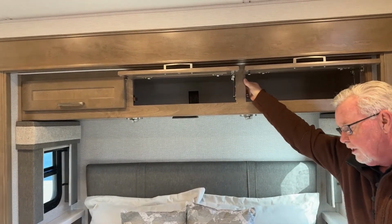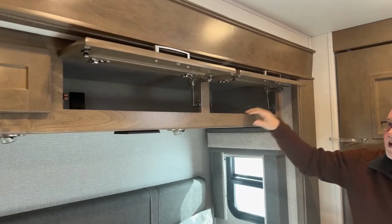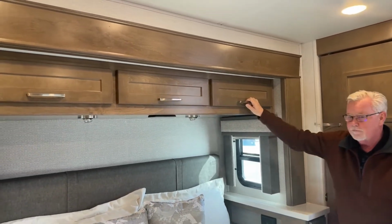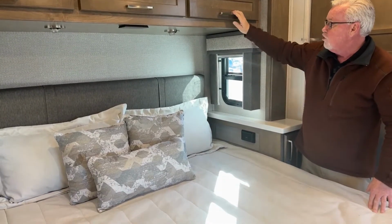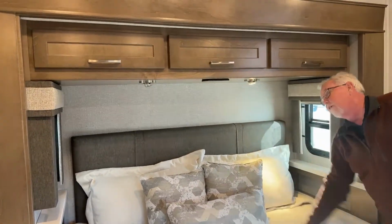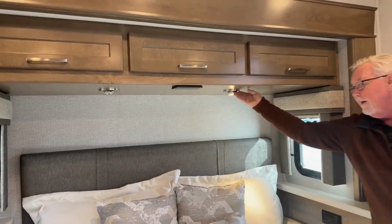And this unit here has solid wood cabinets. You can reach back here on your stiles and you don't feel a paper wrap. I think Renegade does a beautiful job with their cabinetry, the way it's finished. This is the Augusta interior with your solid maple cabinets, brushed nickel hardware with hidden hinges. Do get a couple of reading lights here. Another one of your Firefly panels. You can shut all your lights off and so forth when you're laying in bed.